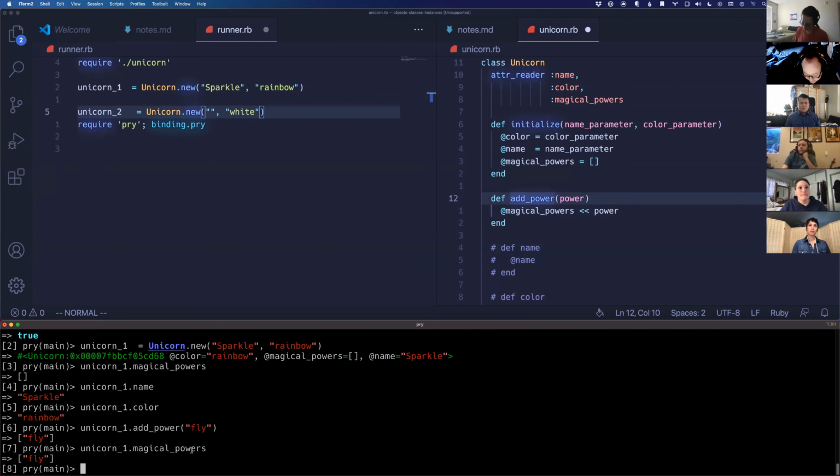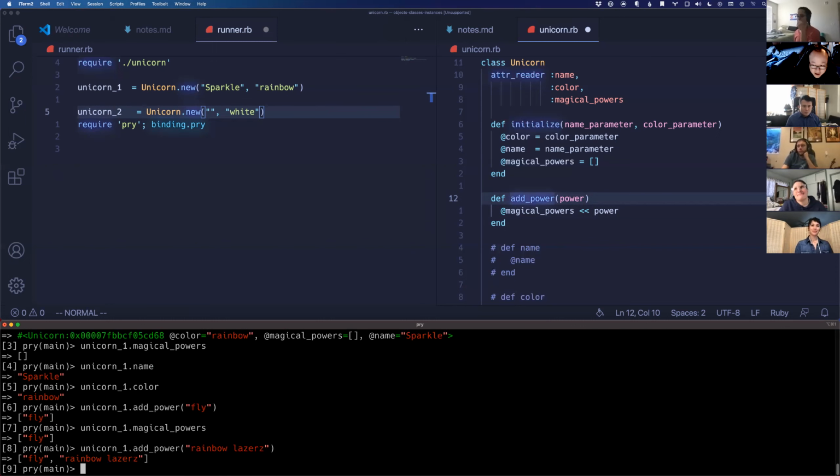Because we're using an array, we could do more things. We want to give it rainbow lasers. We can do that: unicorn1.add_power, rainbow lasers, with two Z's because it's cool. And we do unicorn1.magical_powers.